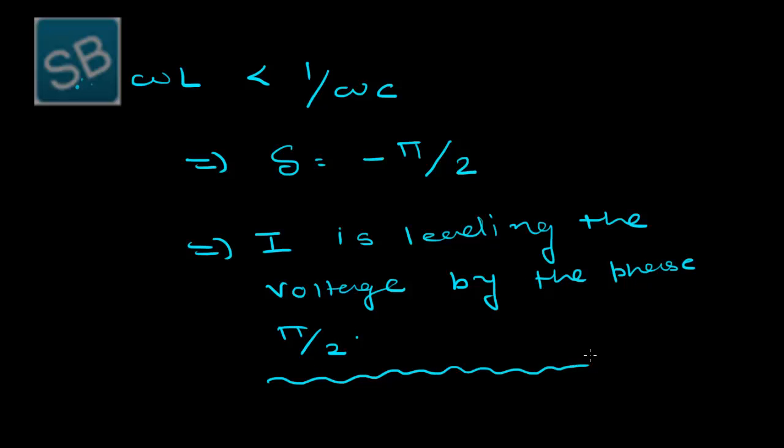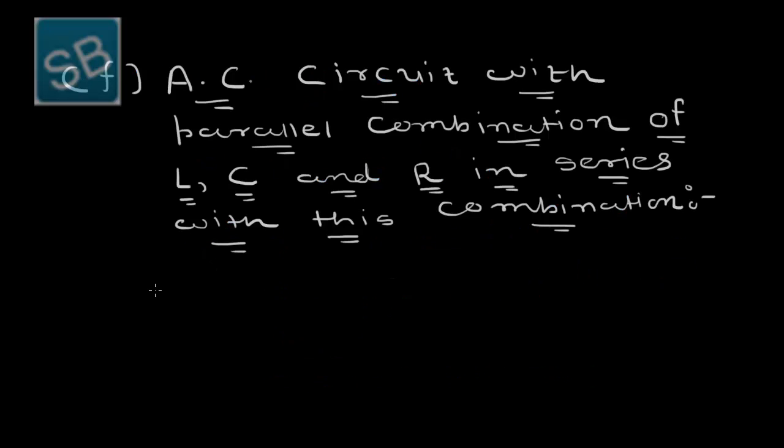So two kinds of effect we are getting from this particular topic, where an inductor and capacitor are connected to each other. Now see, here we have to consider the two phase differences, because these two quantities are imaginary themselves. The above conclusion was made for one real number and one imaginary number, but in this present case both are imaginary quantities. Let's start the last case, in which we will consider our AC circuit with the parallel combination of L and C.